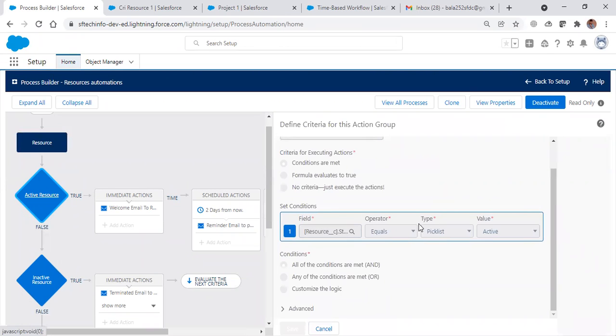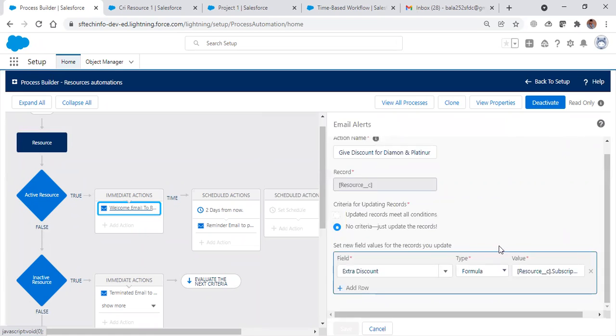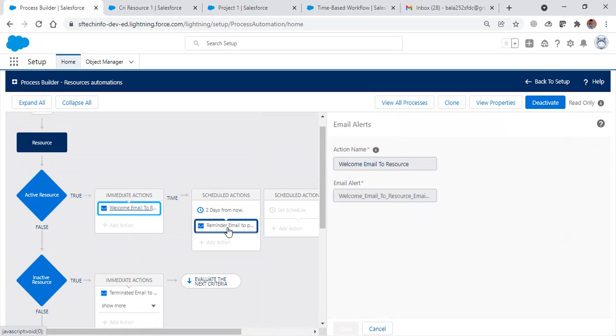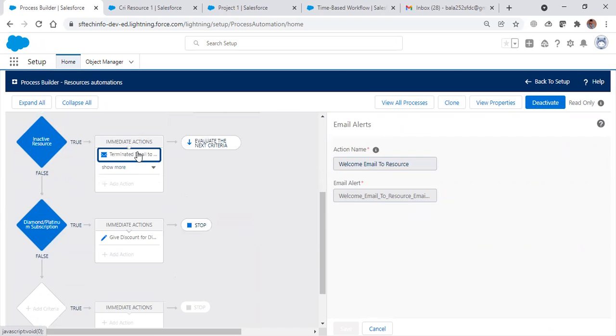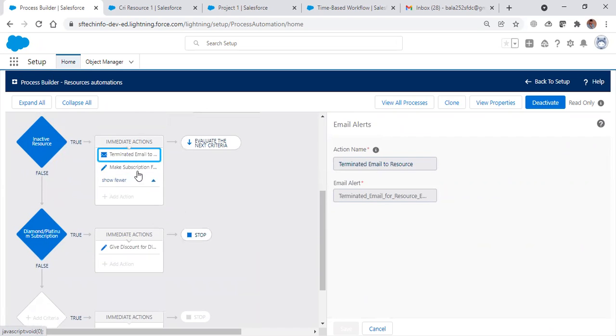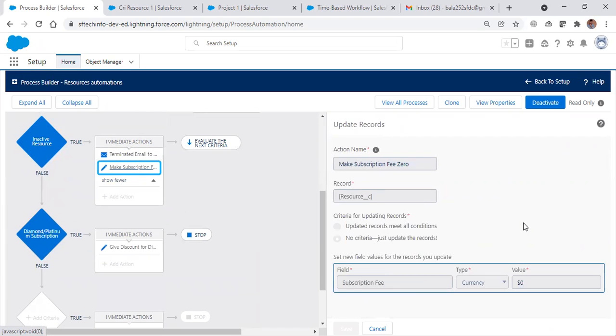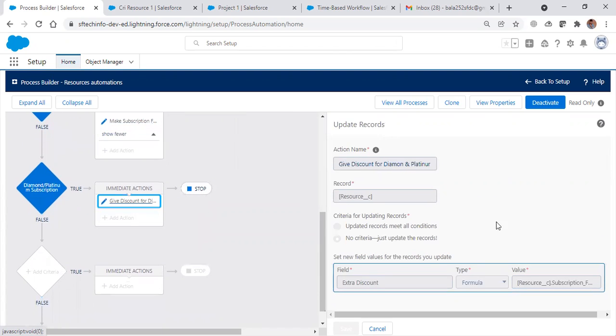Okay, activate, resource is active. Welcome email, two hours later, fine. My subscription fee as $0. This is one update, email and give discount. It's happening here.